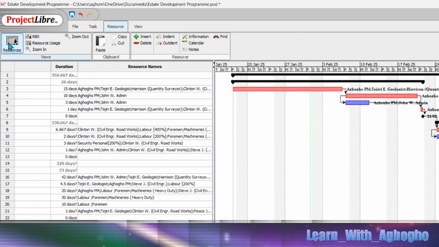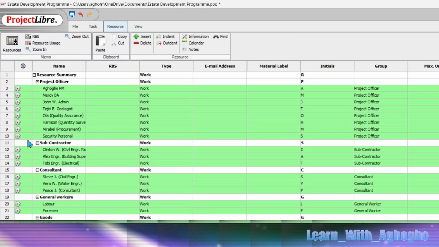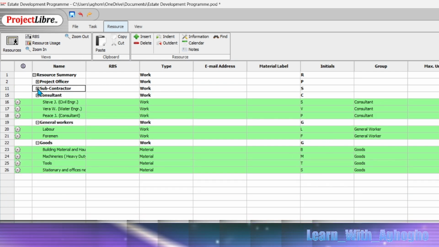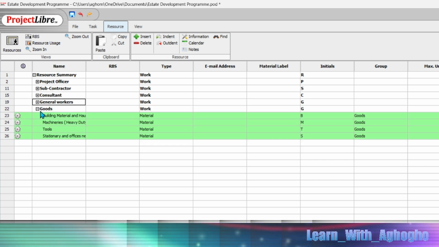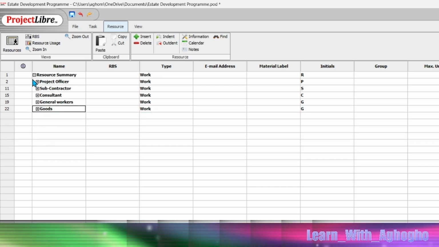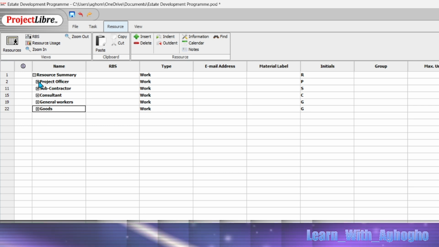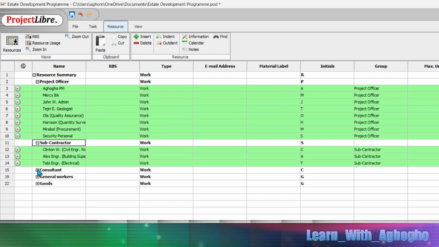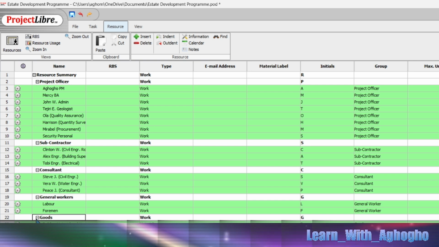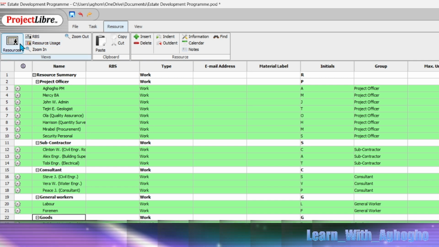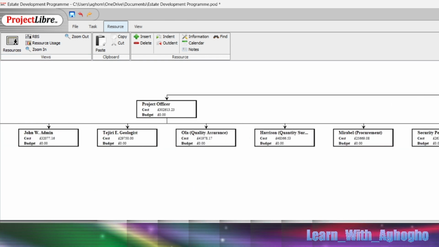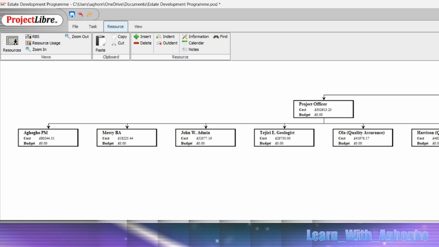So I also did edit on this resource by grouping it. Previously we did group it as project officer and all that, so I've been able to create a link just to assign those resources so that it will be more arranged and highly acceptable to view. If we come to the resource breakdown structure, you will see on here the structure.